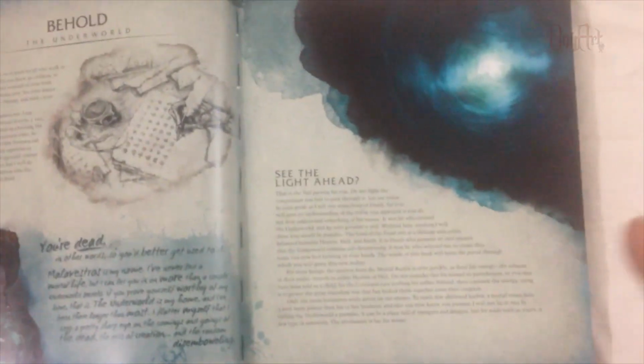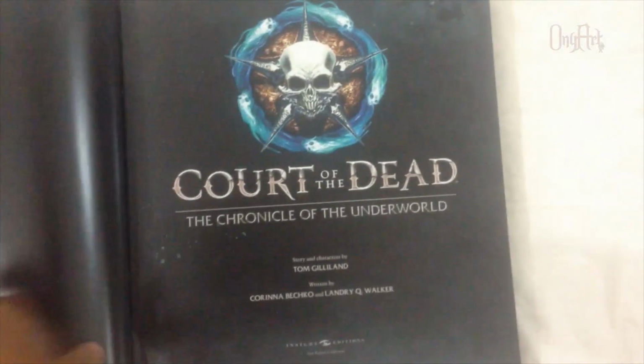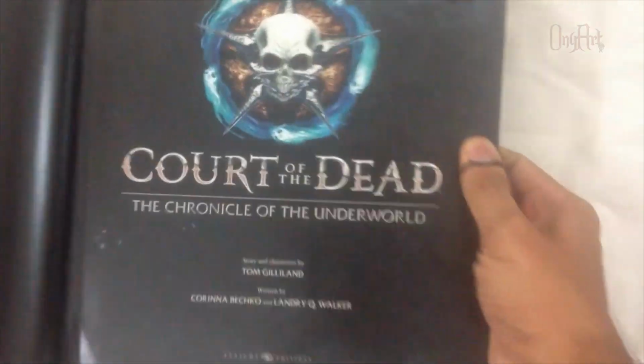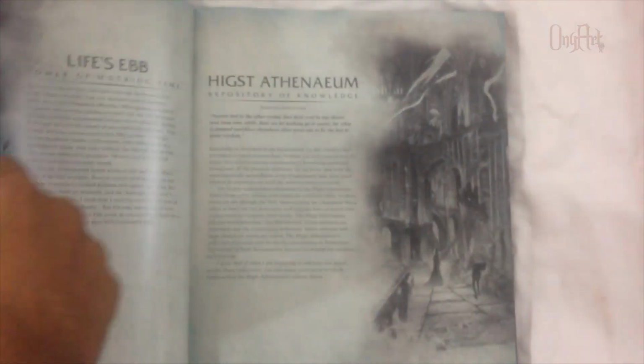Okay, first and foremost, let me just say that I am not going to dwell on any pages. I'm not going to flip through the whole book. I'm just going to wander and show you a pic or two just to give you the idea what the book is all about. Because I want you all to experience this book yourselves. This is worth every penny. Trust me. Okay. So, let's just take a gander in.